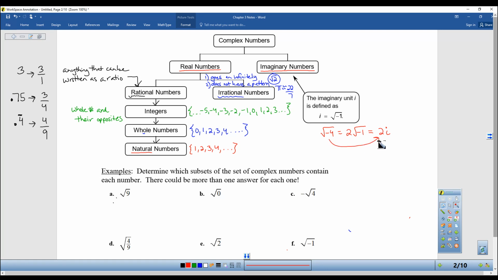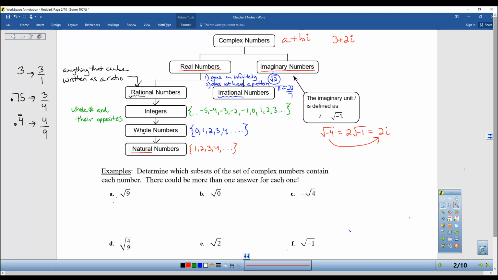You can just immediately say, well, the square root of 4 is 2, and the negative becomes an i. And then our name for imaginary combined with real would be a complex number, a plus bi, meaning it's complex. You might have part of it that is real and part of it that's imaginary, something like 3 plus 2i.